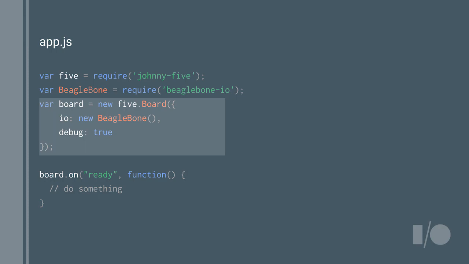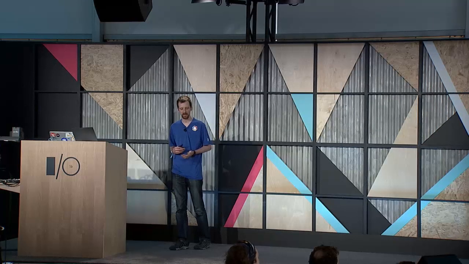Then you can set a function so that when the board is ready, you can actually run some code. So you'll set up the board, and then it'll set up all of the connectors and things like that on the board. And when it's ready, then you can run the function. That's really good, so that you don't have to deal with timing and things like that when you're running your application.